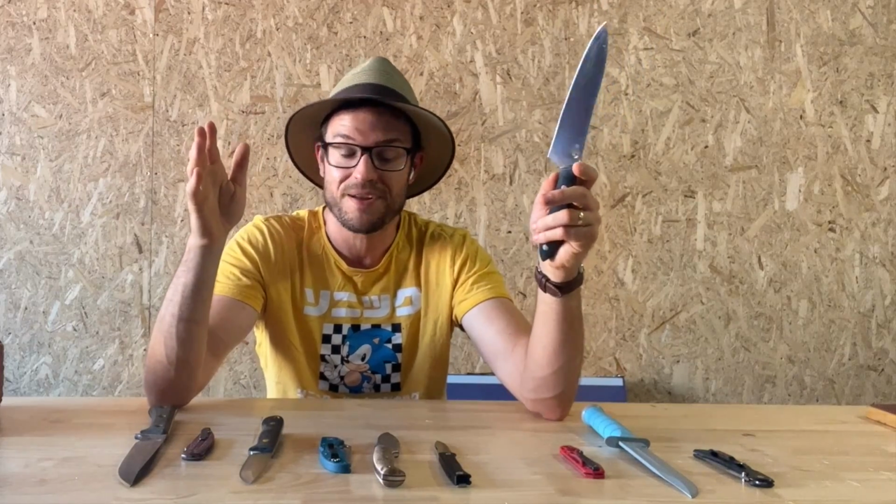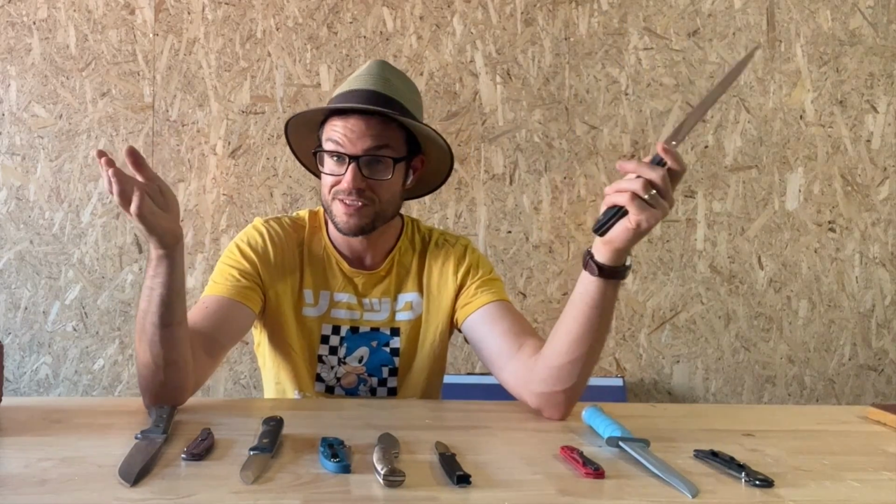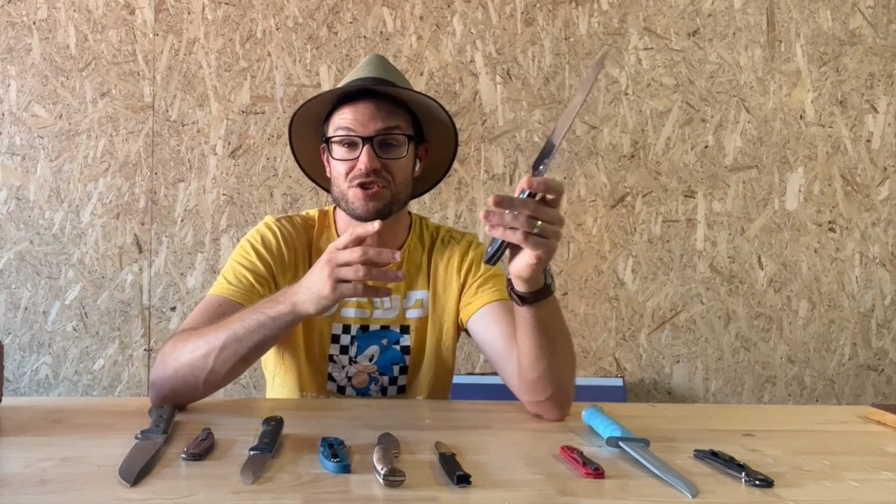When you need something sharp and you haven't got a pocket knife in your pocket, sometimes it happens, you still run to the kitchen drawer and you still get something that has an edge on it. And when it's this, the VG10 steel will hold up just fine. But generally speaking, it's just served us really well as a kitchen knife.